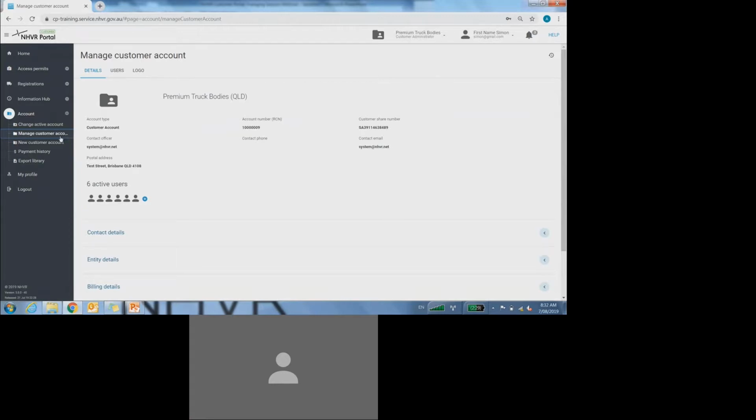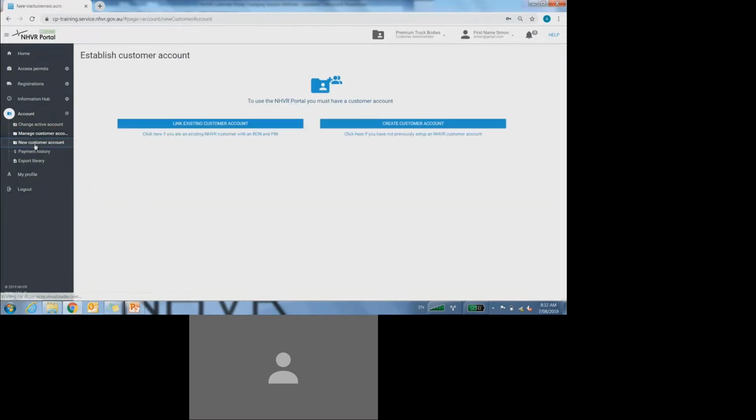If you are the administrator to the account, you can invite new users in to have access to your account. It's all about just making sure that your contact details are the most up to date. In regards to online training like today or any other events that the NHVR is holding, we first go to the NHVR portal, and from there we get a contact list, and that is how we invite people to our training. So it is very important that you make sure those details are kept up to date if you are interested in opportunities that the NHVR creates.